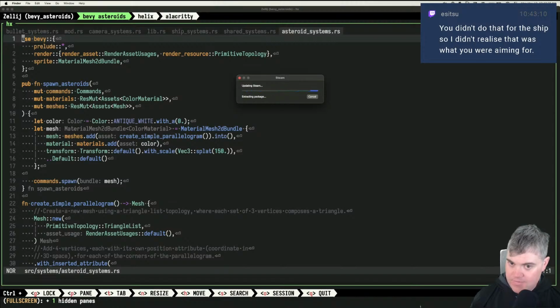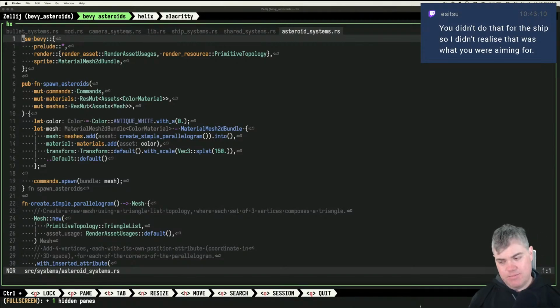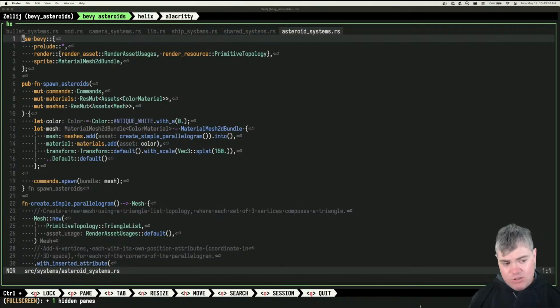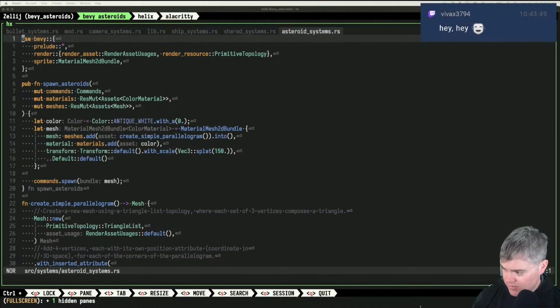To me, it kind of feels right for the ship to not be bordered, to be filled in. But I could see both ways. I'm also trying to remember the last time that we created Asteroids. I think I did a filled-in ship too, right? Didn't I? Maybe, possibly, perhaps.